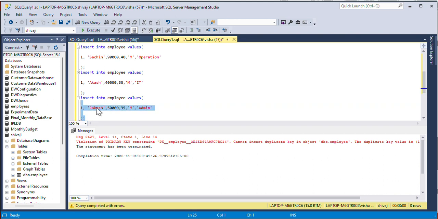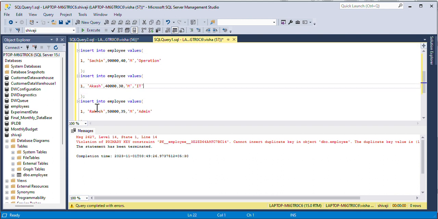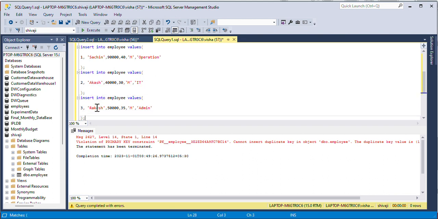We also need to change one more thing which I'm making a mistake over here, that is, we need to change the column or row number, that is an ID. It should be 2, this should be 3. Also you can write one more. So this would be 4, this would be 5.